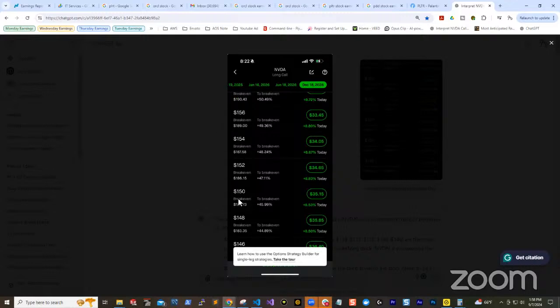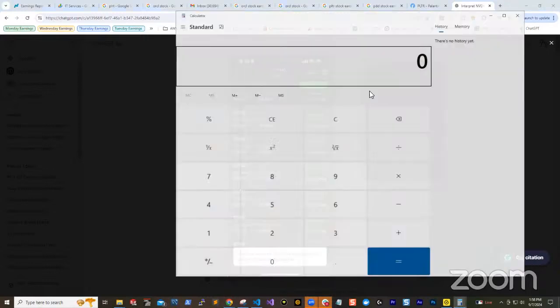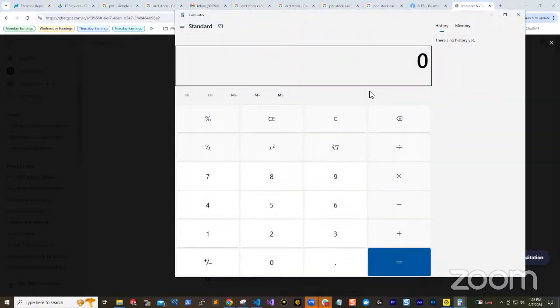The prices you are seeing here are the prices you are guessing that the stock, in this case Nvidia, is going to go to. Based on whatever price you pick, this is what the contract is worth. This $35 you see here is really for 1 share, and in one contract there are 100 shares.